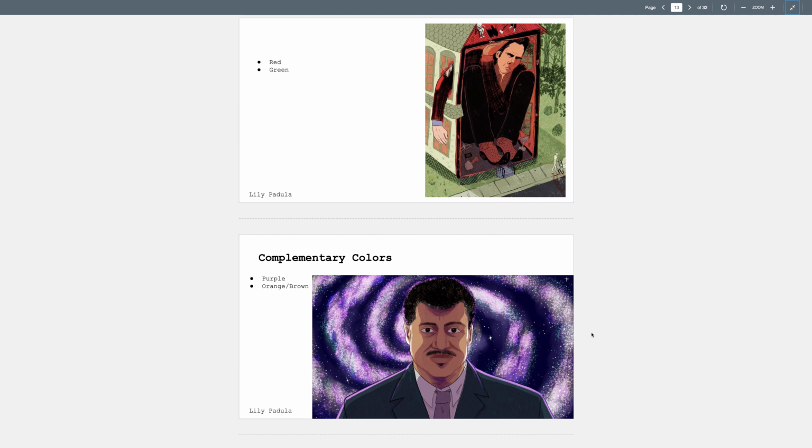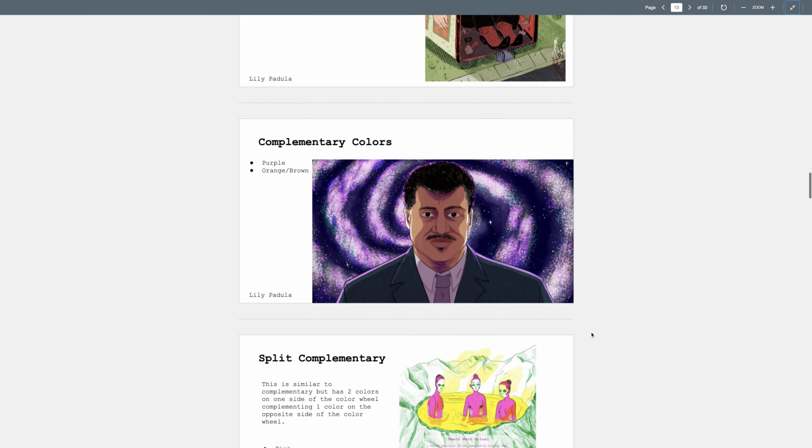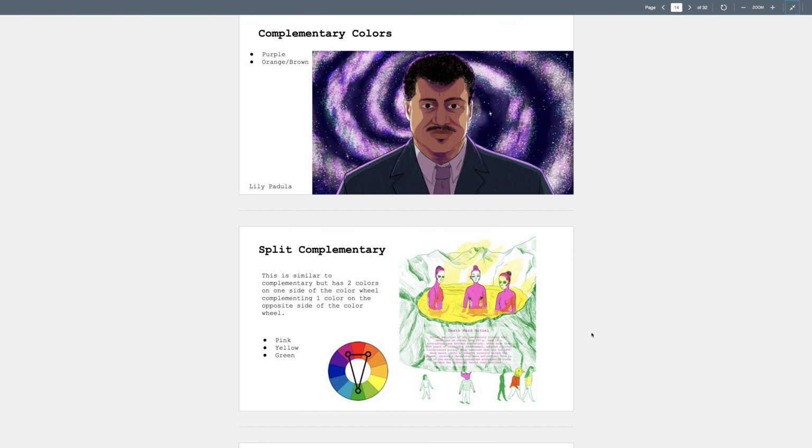This is another example where it's not quite literal, but the main theme is purple and orange or brown. Like I said, it could be literal. So this literally only uses magenta, yellow, and green. And then those colors mixed together to create some oranges and that color that the magenta and the green make together.